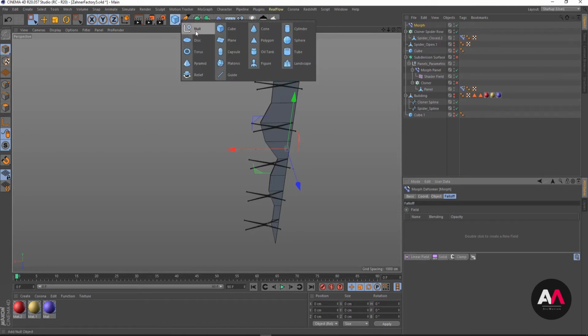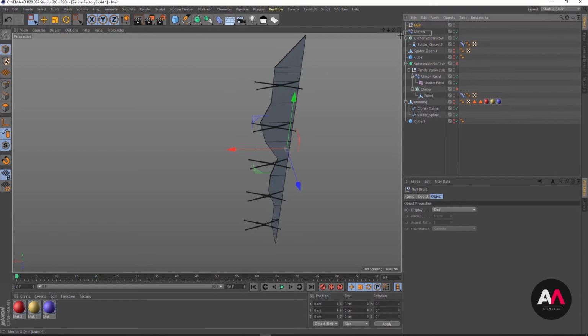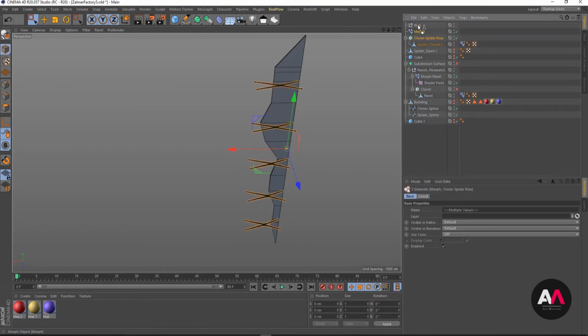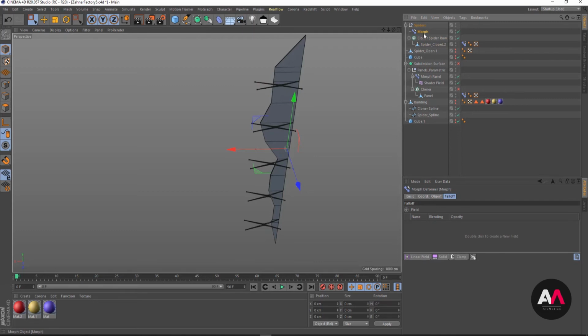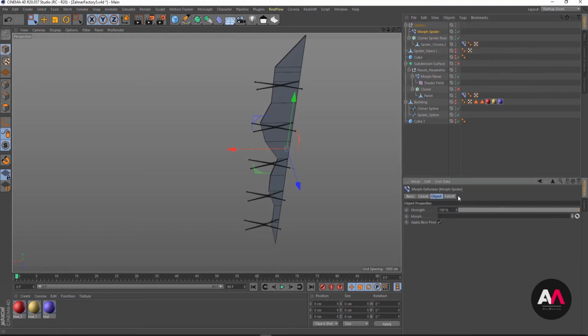I would prefer to use the null and put these two as the child of the null. I name it spiders. And here I'm going to rename it to morph spider and assign here in the object, assign the spider pose morph tag.